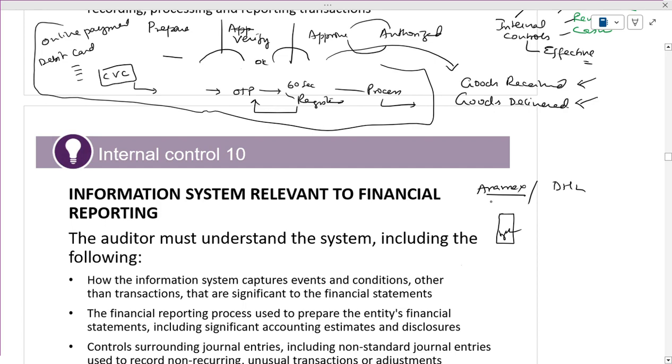They have a tracking system. You are sending some courier to some place, you have the tracking number, and you can track where it has been, where it has reached, when it has reached, and whether it has been delivered or not. This is what we are talking about, the information. People are using this technological advantage to the extent possible.